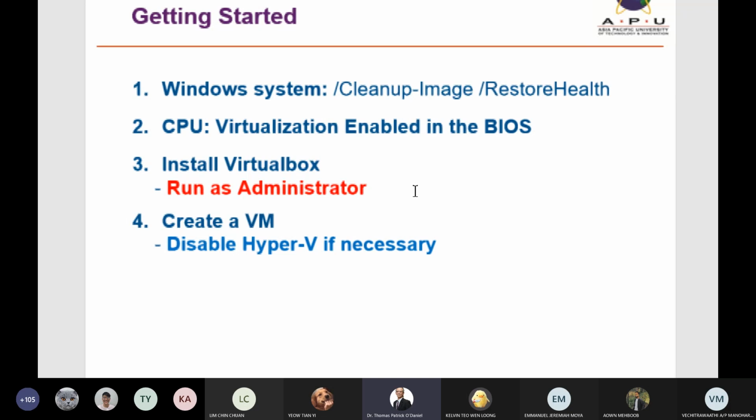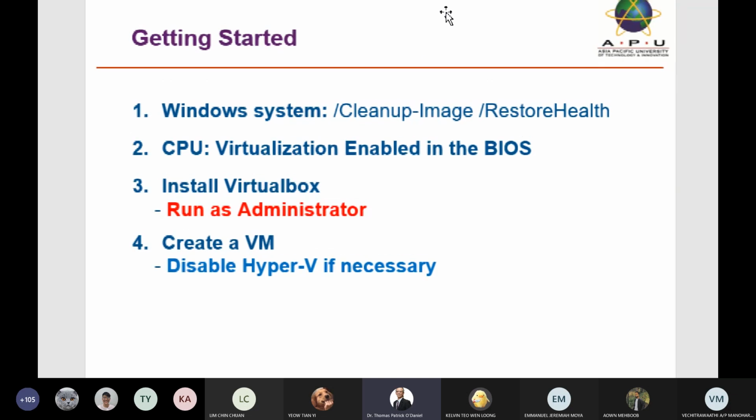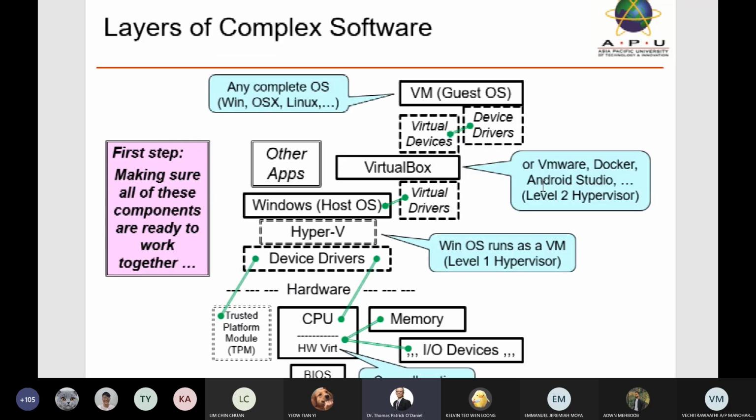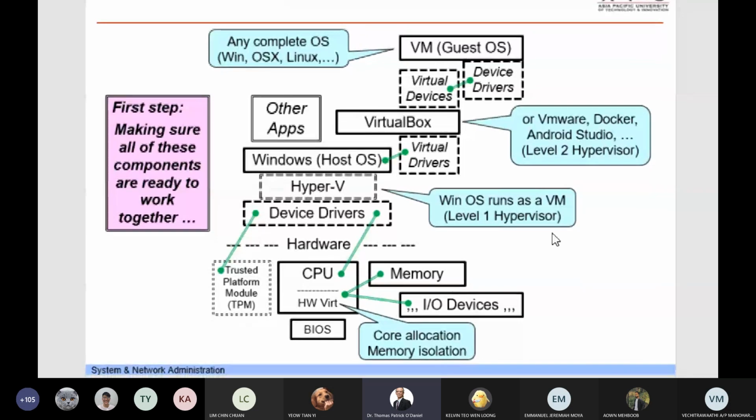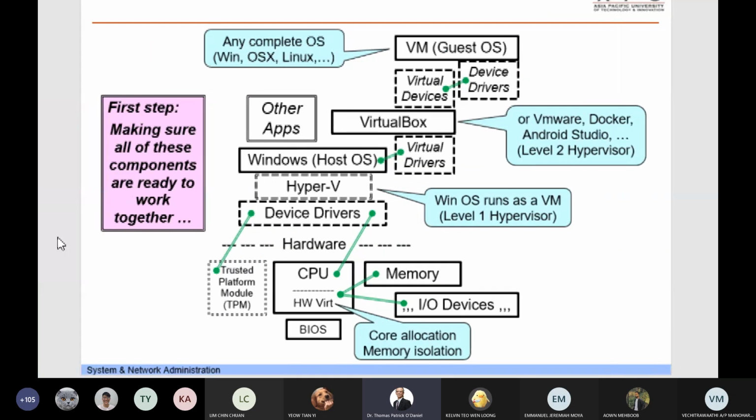Again, this is important because if we don't do this, we get different kinds of bogons and unexpected results. And it's not our fault. It's nothing that we've done wrong. It's just that entropy is setting in to this stack of complex software systems. VirtualBox is complex, Linux is complex, Windows itself is complex, and getting all of these things working together.